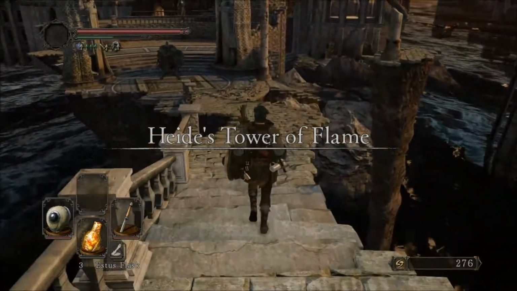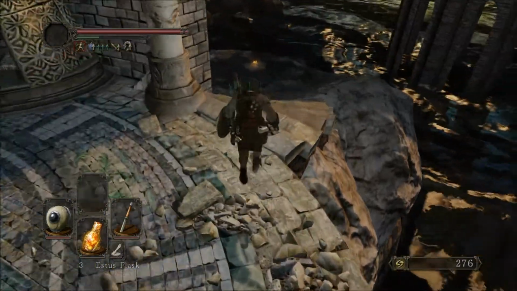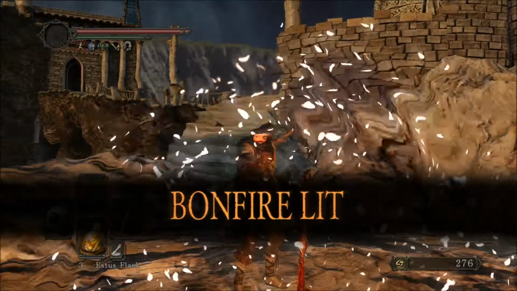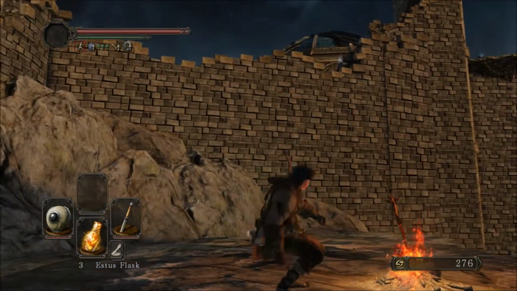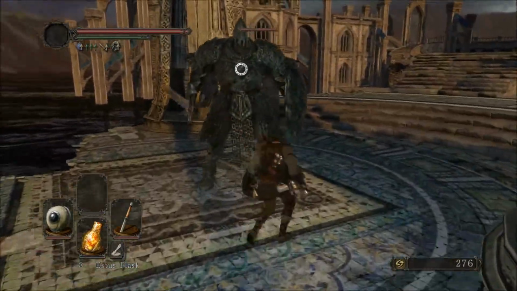Anyways, here we are in Heide's Tower of Flame. Got a big knight-looking guy here, but we are not going to worry about him just yet. Right off the bat, you can run to the right, and there will be a nifty little bonfire here for you to light. Thank goodness, because it's just nice to have these at every area. And why I never think to grab that sword out of the bonfire, the world may never know.